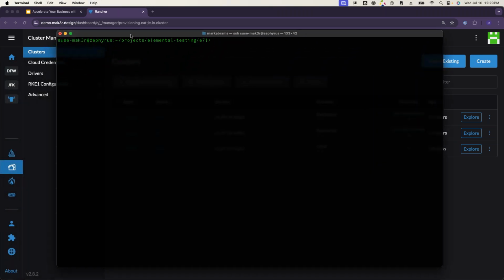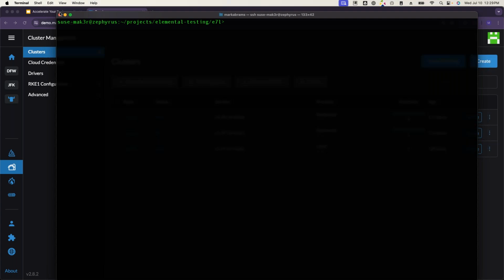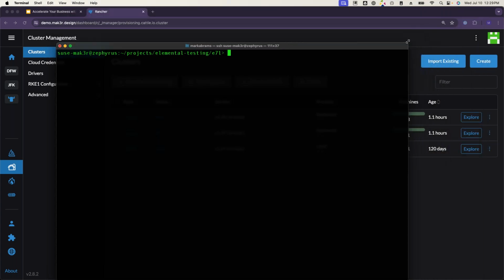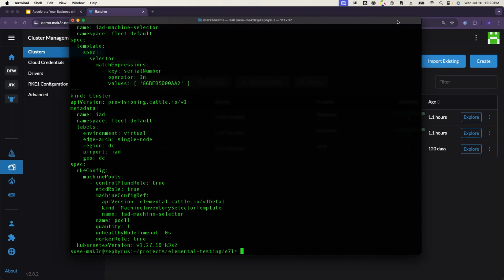I'm going to do this using Kubernetes and kubectl. I'm going to increase the size of this for you a little bit. All right, there we go. What I have is another airport, this time Dulles, and it's a Kubernetes configuration.